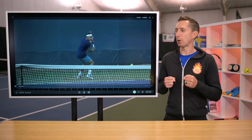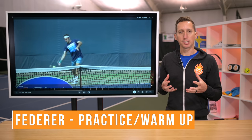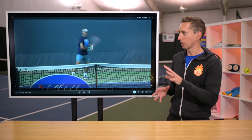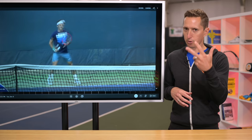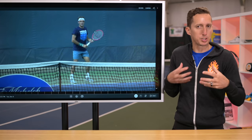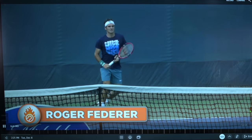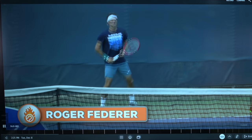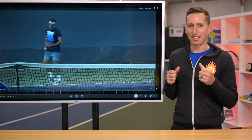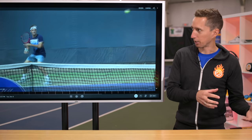We're going to tackle this big problem by first doing a little bit of a case study. This is some footage of Roger Federer practicing at Cincinnati — I shot this footage years ago and this is part of his warmup. I want you to pay close attention. Watch his swings and look for three things: his intensity — his general sense of how much he's trying and how much effort he's putting in — the speed that his racket is moving, and the length of his swings. Because this is what players struggle with: their intensity, swing speed, and length of swing being totally different between practice and match play.